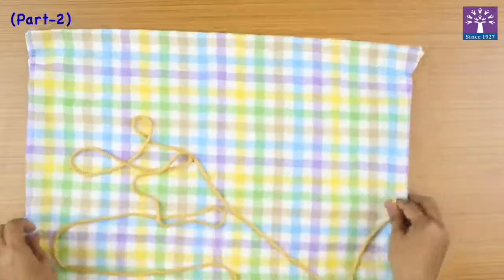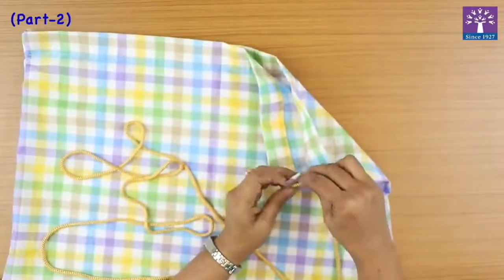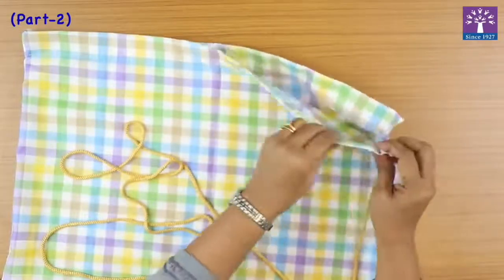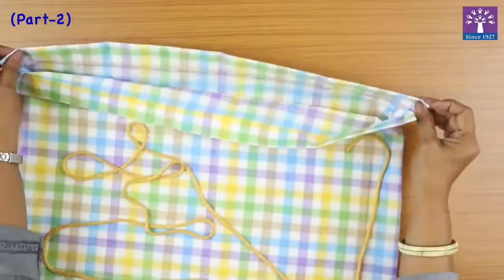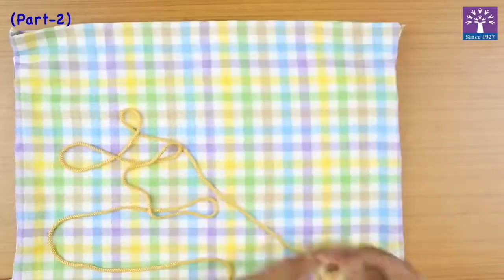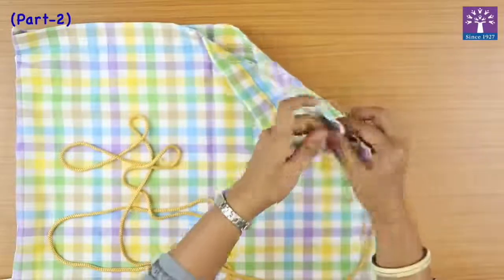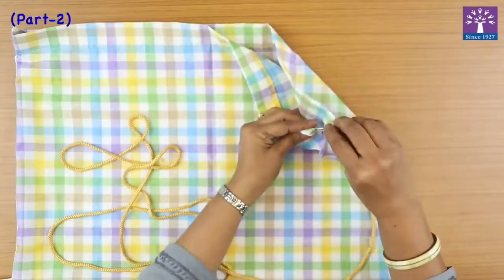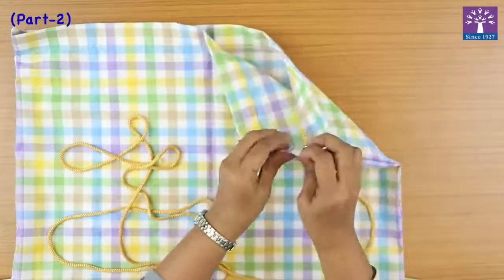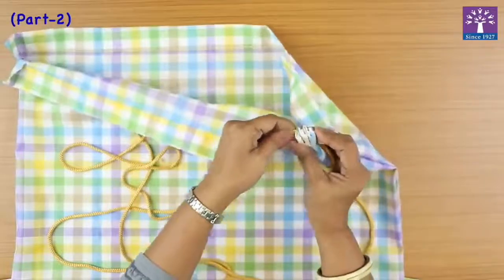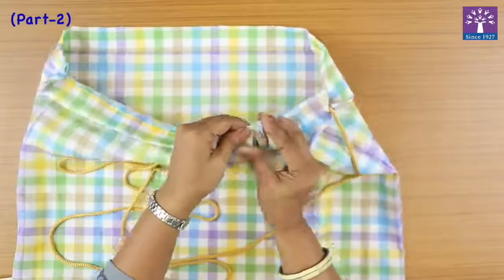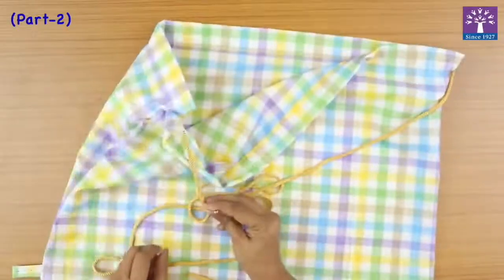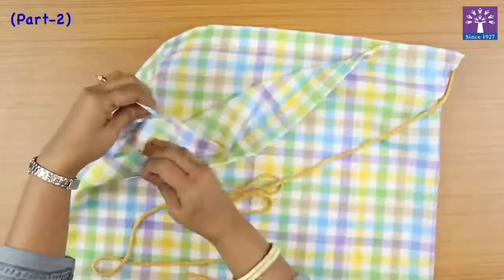With the help of a safety pin or a tong or something, we will pass the first cord through the front part and the second cord in the reverse side or the second part that we had folded. Just passing this and I'm going to slip this inside. So this is the gap that we created. This is the way we pass the string.